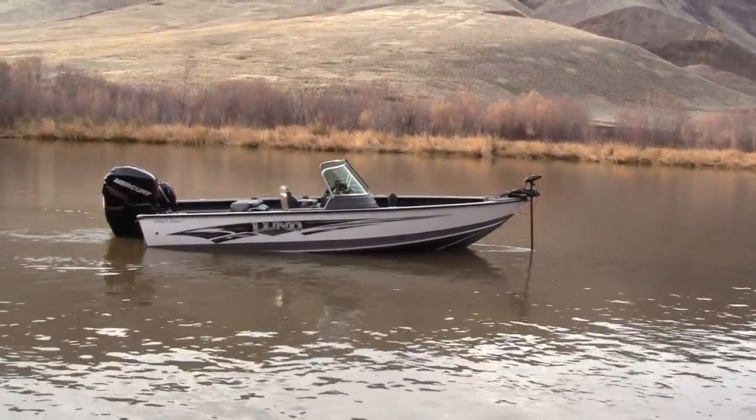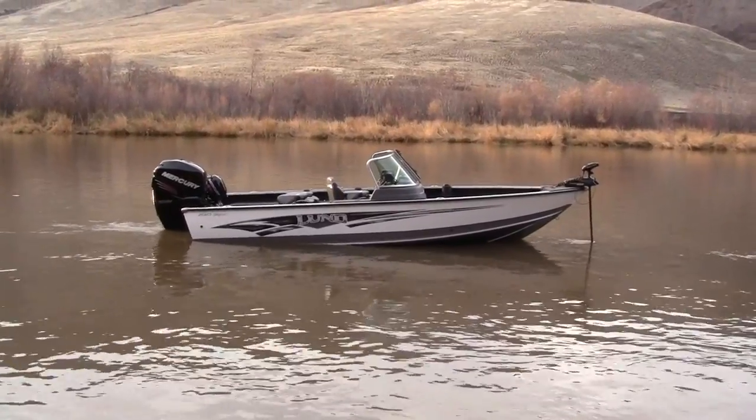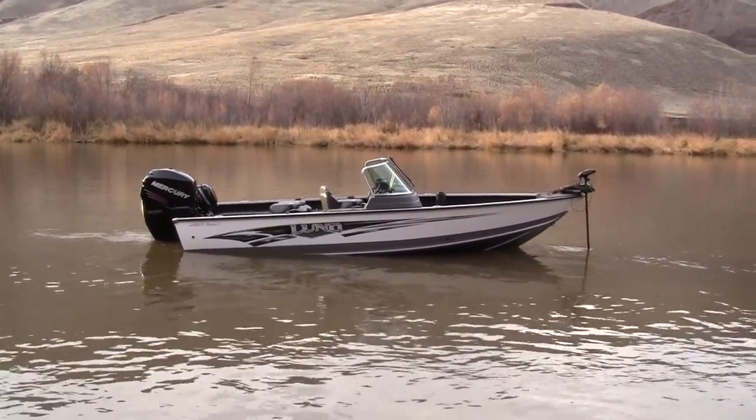So you'll see right now that boat's on anchor. We're going to take it off anchor in just a second, and we're going to drive that thing around even though we're not in it.